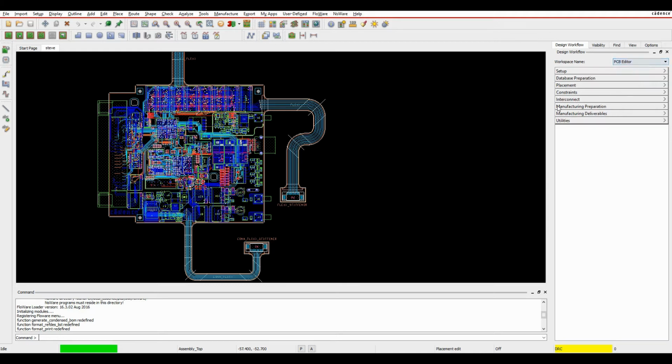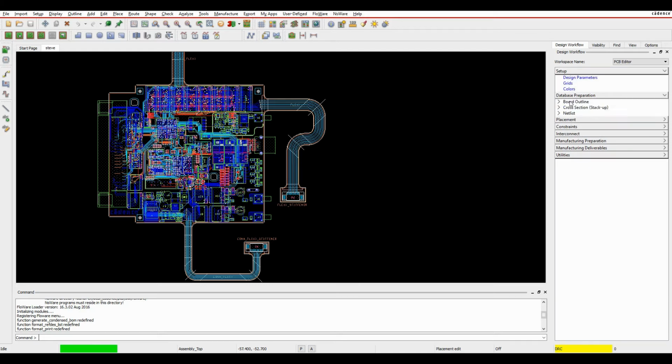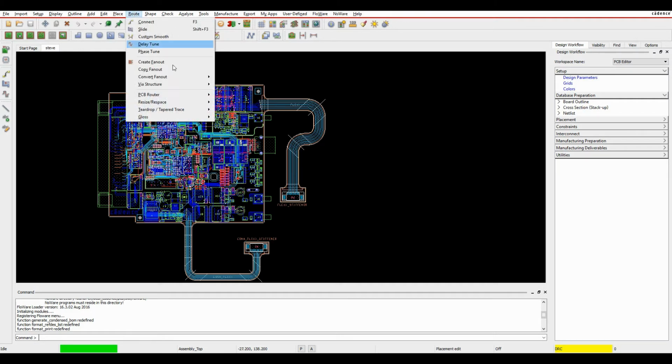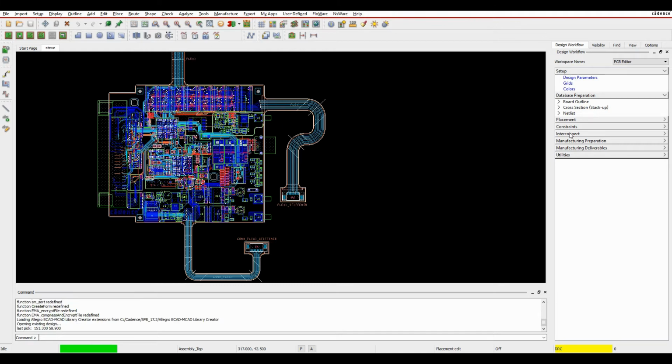So the workflows basically are a quick and easy way for you to locate menu commands. You can actually go through and create your own workflow, which I'll come to a little bit later. But this allows you to effectively set up the typical steps that you would go through in a design, and then you would just start at the top and work your way through all the different commands, rather than using the icons or trying to work your way through the menus to find which command you specifically want. You can actually customize these.